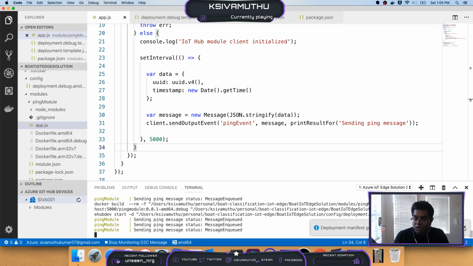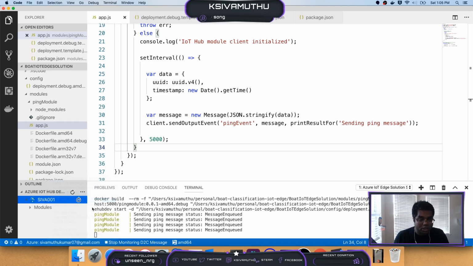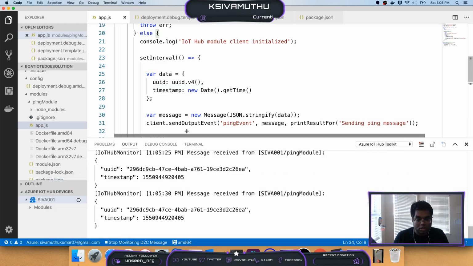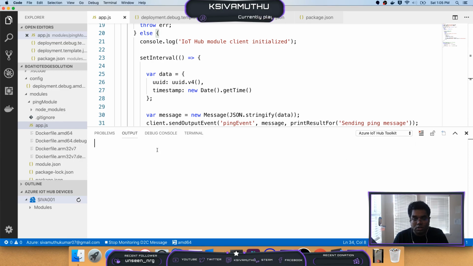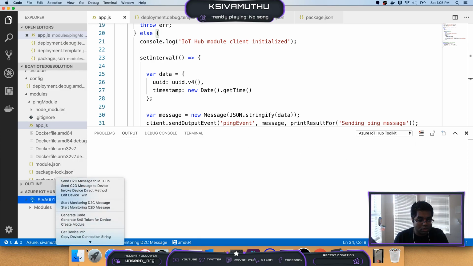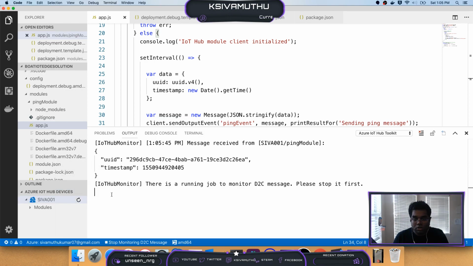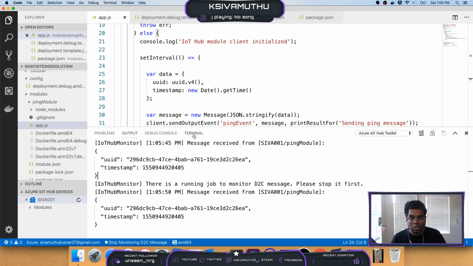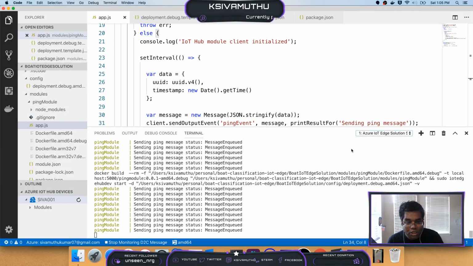Okay, it's sending messages. Right click and monitor the device to cloud message. There is a running job to monitor. Please stop it first. How to stop it? Control C. This is the output, right? Is it somewhere in the terminal?